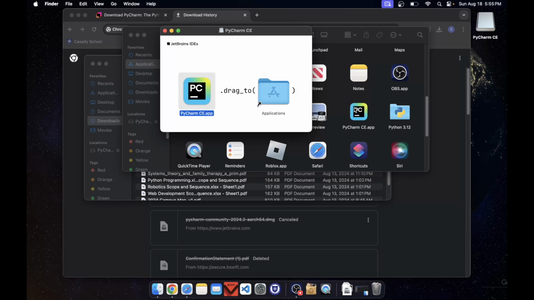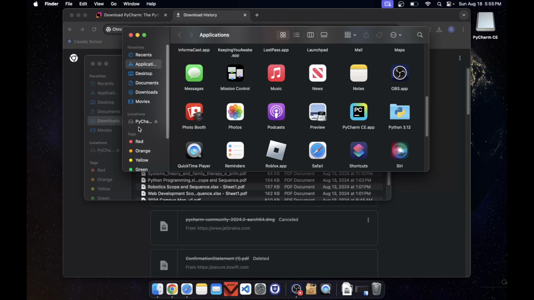Again, this is the Community Edition, CE, not professional. After the download is complete, we'll move on to installing. After the installation, locate the application in our application folder, and we'll click that to open.